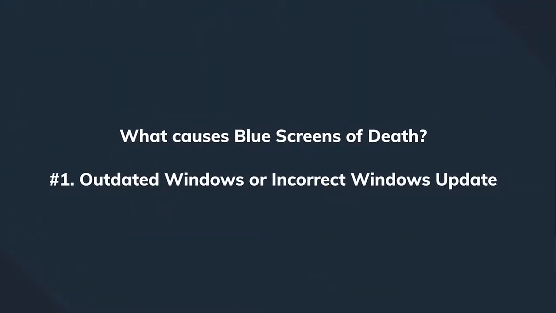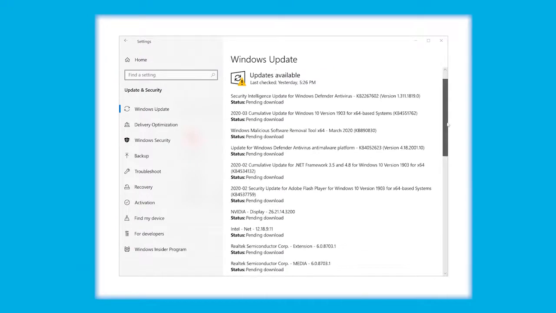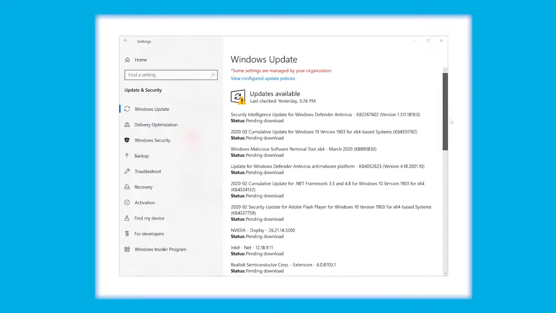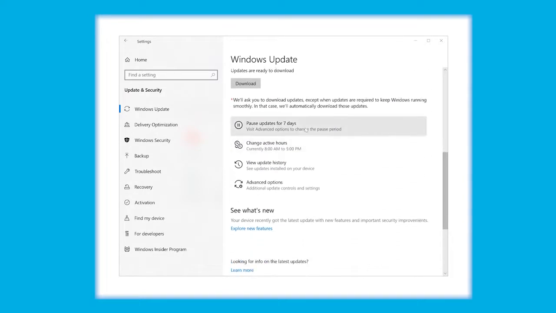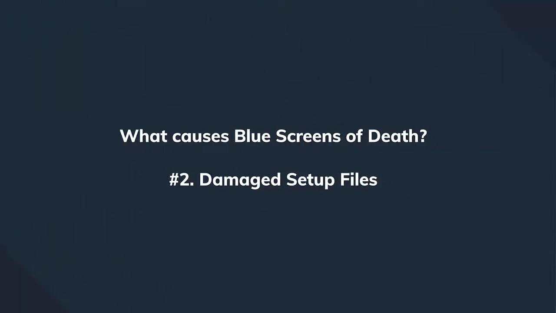In order to offer a solution, we need to understand well what has brought on the problem. So let's talk about the most common scenarios when you're getting a blue screen. Outdated Windows or problematic Windows updates. You should always check your PC for Windows Update. It's not necessary to do updates every day, but it's highly recommended that you keep your Windows version up to date. Also, occasionally we get some messed up Windows updates, which lead to blue screens. In other words, when the Windows update doesn't go correctly or something breaks during the installation, it's very likely that you're going to get a blue screen.